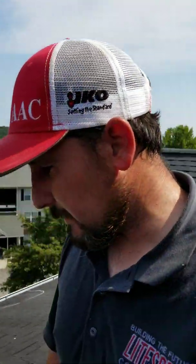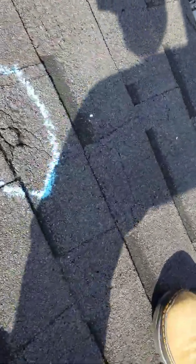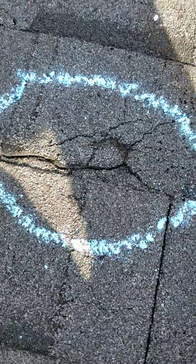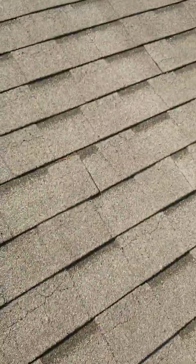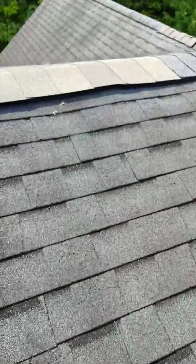Major huge stress fractures in the shingles which are causing water to get in, rot along the bottom. This one's pretty bad. Get in the lights where you can see it — they go straight through. It's a really bad stress fracture. There are blisters everywhere. There's another one. If I marked them all, I'd have to paint the whole roof in chalk. It's just insane.